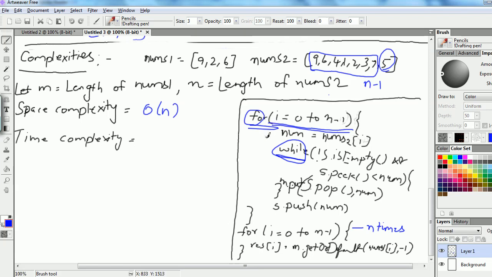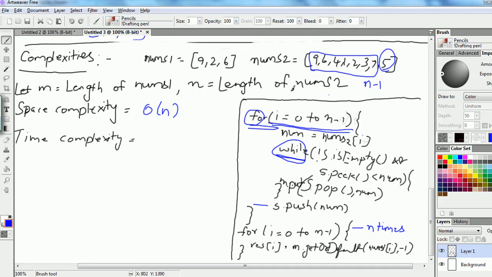So for example, in this for loop, let's disregard this while loop for a moment. If you see this, it's pushing, which is doing a constant amount of work for n items, and the while loop is popping an element and adding it to the map, right?